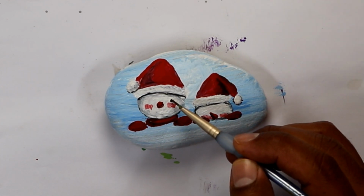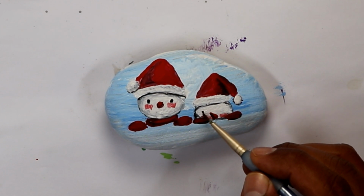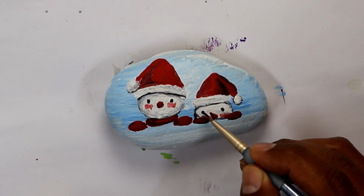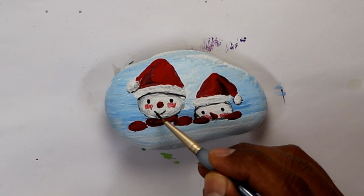I added some little dots for the eyes, both of them, and I only did one of the smiley faces because the other one, of course, is peeking up. It seems as if there are two brothers and one is taller than the other one, or older.